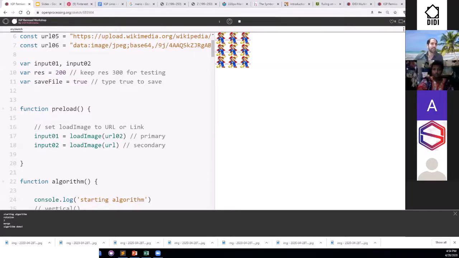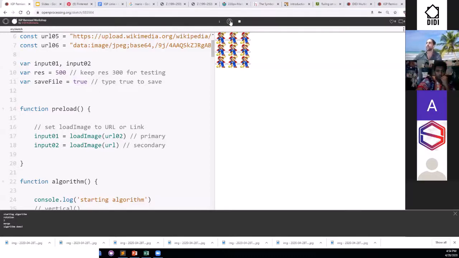Okay, for everyone who's behind, just go through the slides and then I'll come back and help everyone. I'll just get to the end. So once you have an image you like, here where it says resolution, you can increase the value to a larger number, like 500, and you can set save file to true.